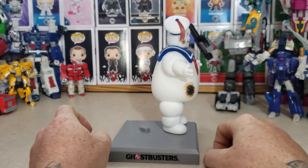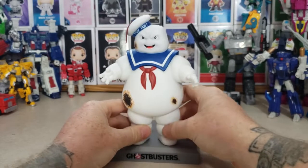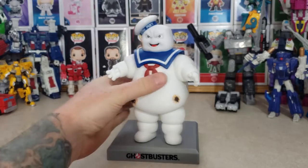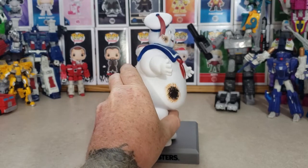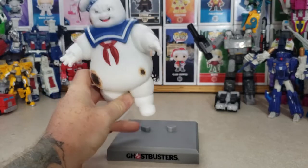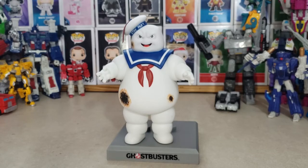I don't think I want to display him like that. So I'll take a point off for that — I'll give it an eight out of ten. Not bad. Mostly crisp lines, which docks a point, and then the pegs, which dock a point. So eight out of ten. If you guys have this figure, let me know if you found the same problem with the display stand — it could be just mine, who knows.